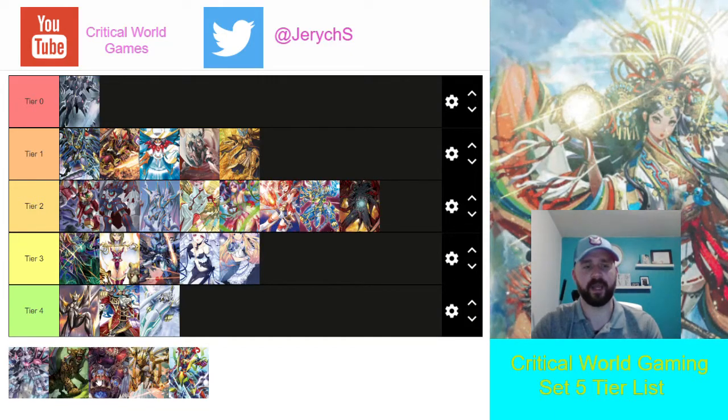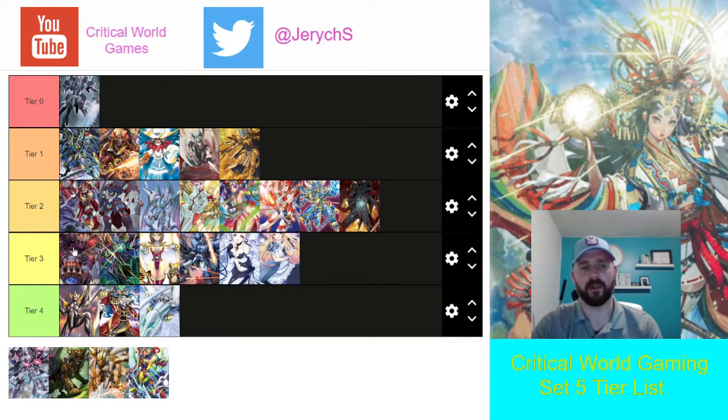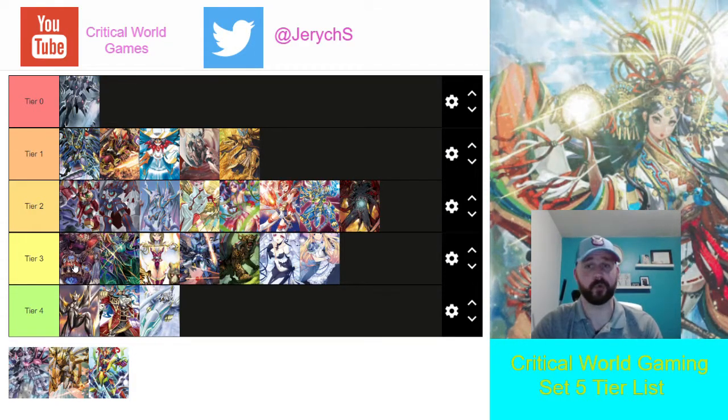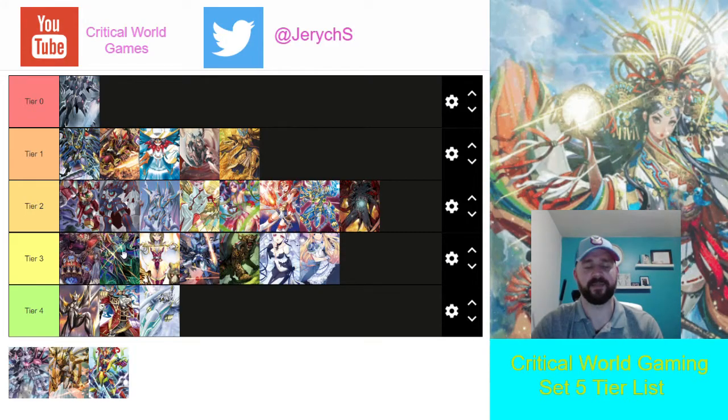Now we're going into Great Nature, which unfortunately, Great Nature, this is Locke and this is Leopold. Great Nature's fun, it's there, but realistically, it's just not very good right now. I can't give it credit of breaking into tier 2. I don't think it's a tier 2 deck. I think it's tier 3.